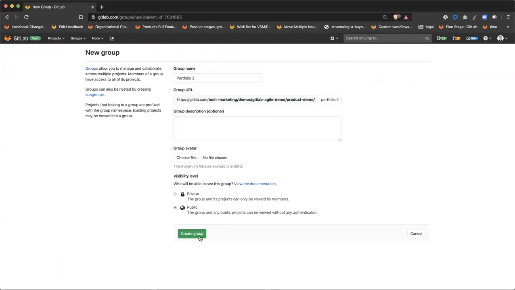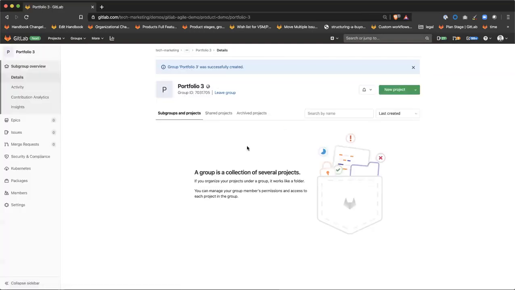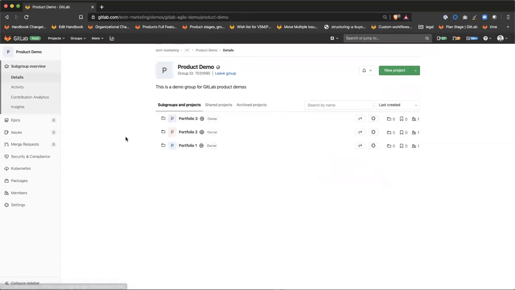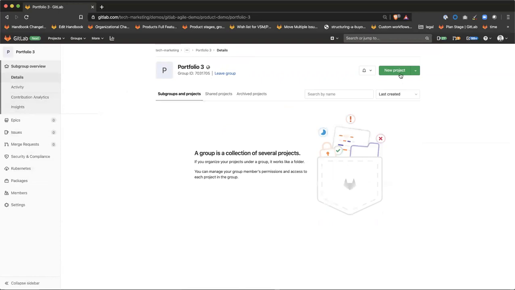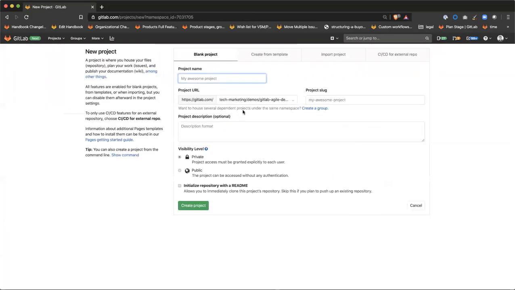Now within GitLab, the way our labeling system works, labels created at the top group level will inherit down to their children. So a lot of what we recommend doing is going ahead and creating standardized group labels at the top. So we're going to do that in a second. And then as you can see, everything from your subgroups will roll up into your top level groups. I think maybe before we go ahead and create stuff within the top level group, we can just create a couple placeholder projects here. Let's call this a mobile app and make this public.